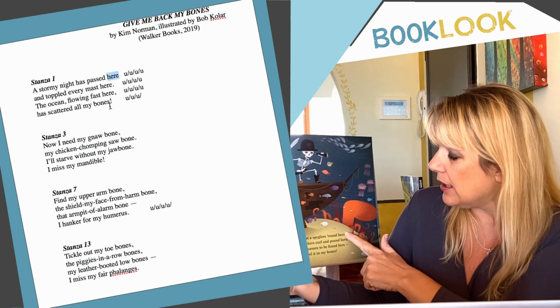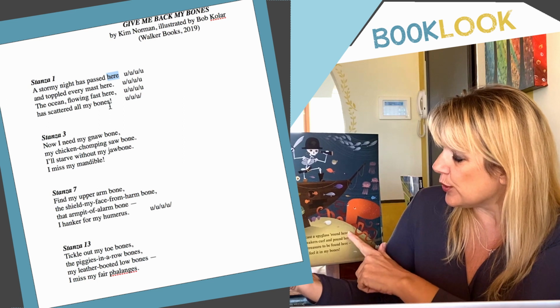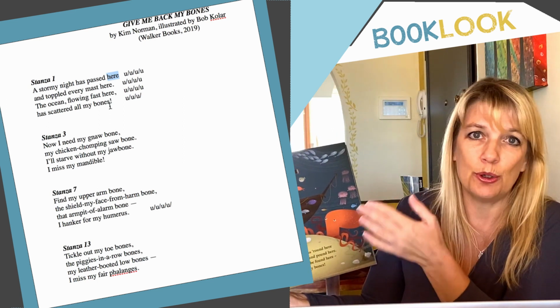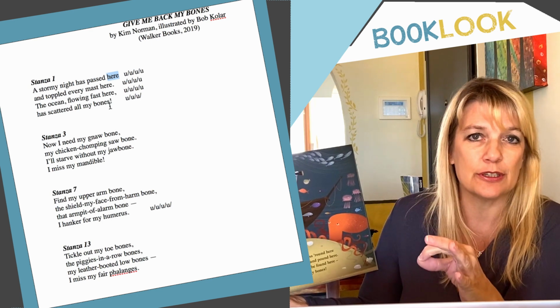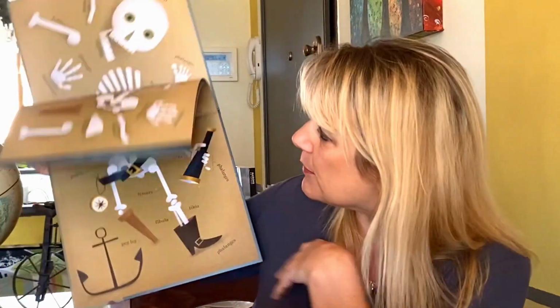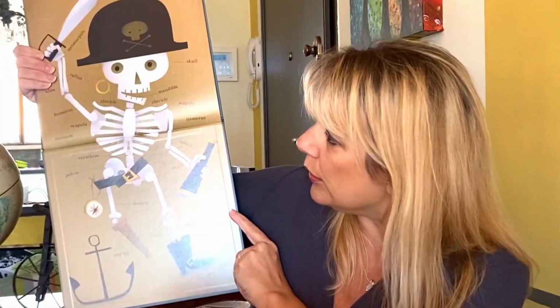So her last words here are exactly the same as they are in the first stanza of the book. So perfect closure for this, and perfect closure for our scattered pirate, who then at the end of the book becomes a whole-ish pirate. And there was one other thing I wanted to point out as I was reading this book to myself that I thought was just fun to know.